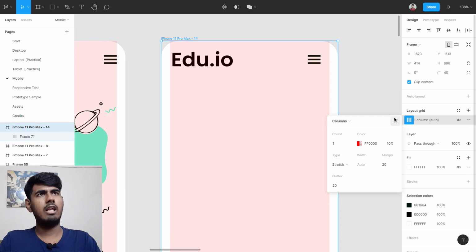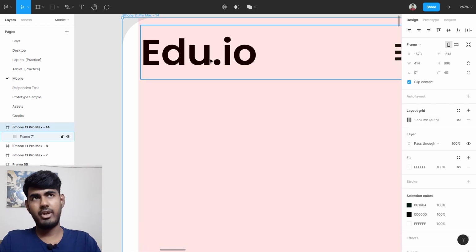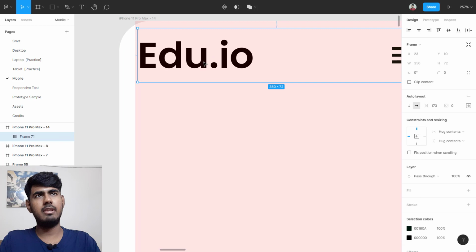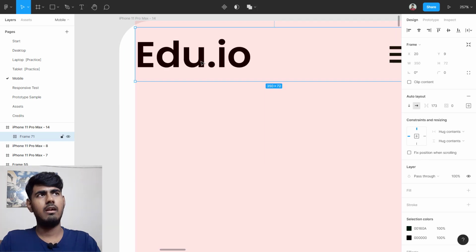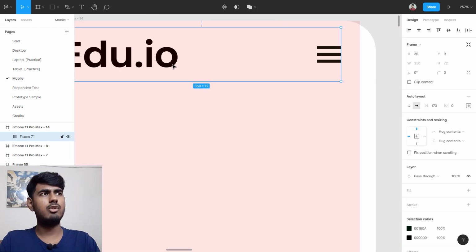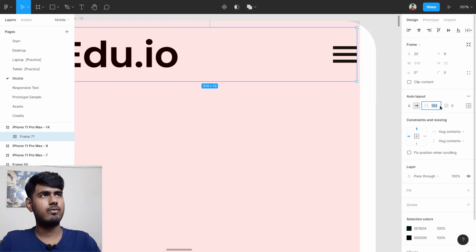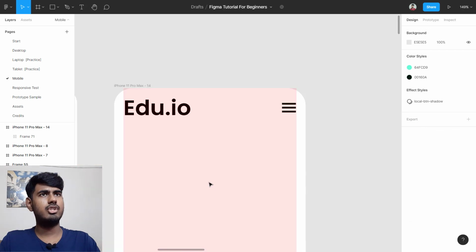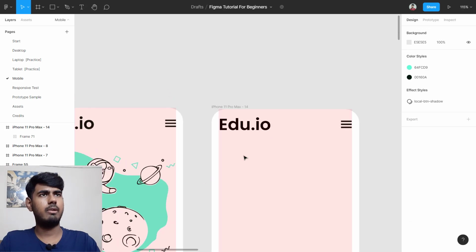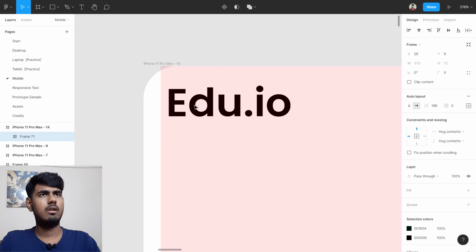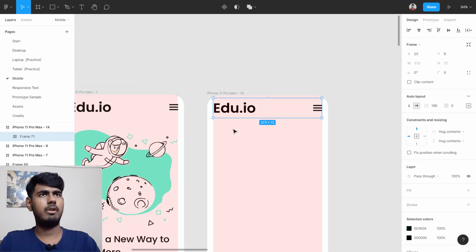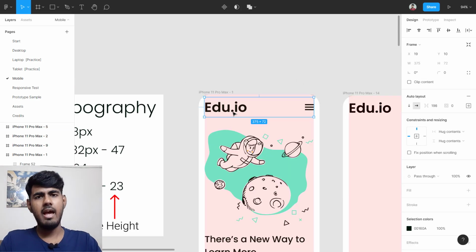There we go. Now we're going to align it over here, the logo and the hamburger icon. So we need to increase the gap so that we can stretch the icon to the very right on our layout grid, like this. Look at that. There we go. Looks good. Now I'm going to come back to the, wait a minute. Yeah, it looks good.